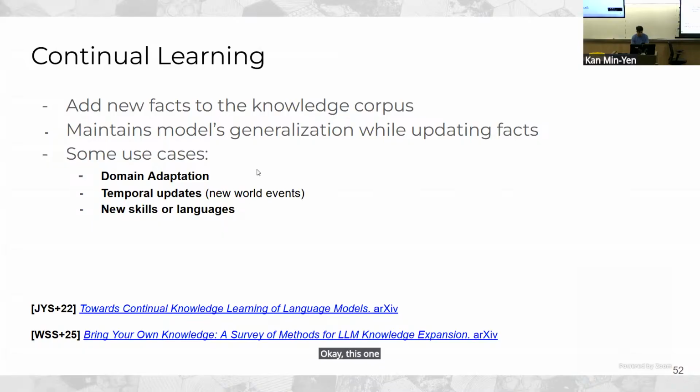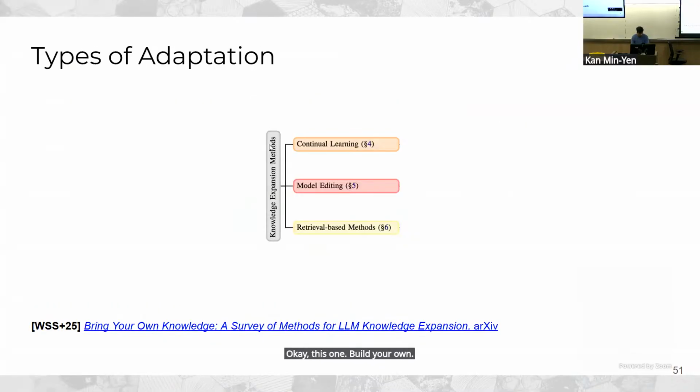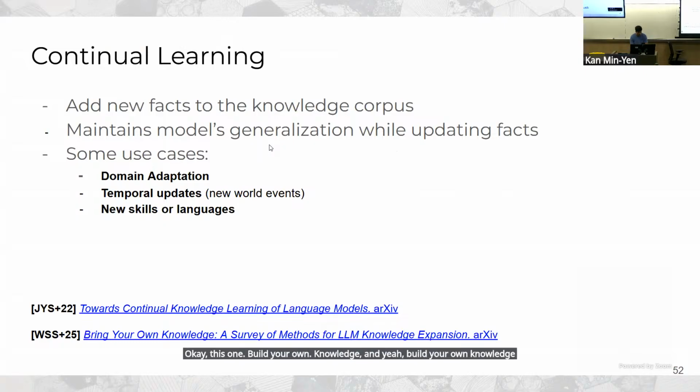Build your own knowledge, and towards continual context learning, was also very great towards methods, but it's a bit old because it was written in 2022 and a lot of the models that it used were slightly older. But it still has some great information about the challenges that you face and the kind of prompt engineering techniques that you can use to test out whether the model knows the information or not.